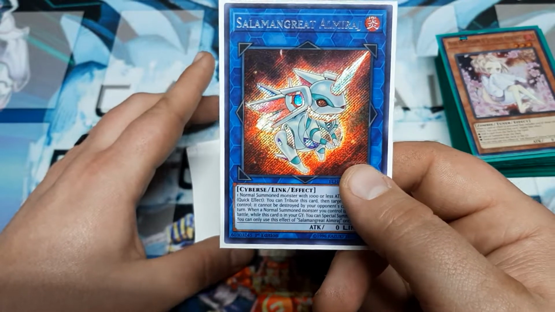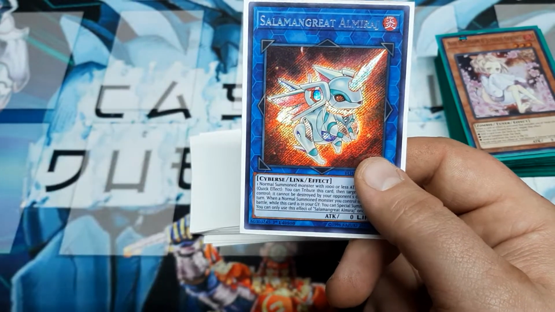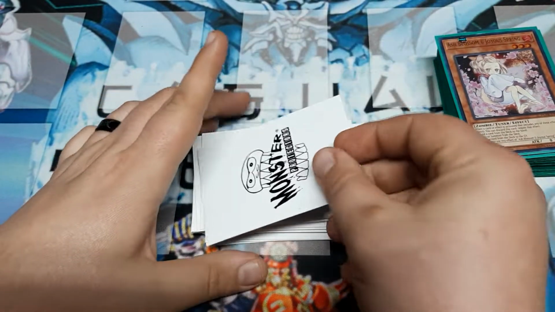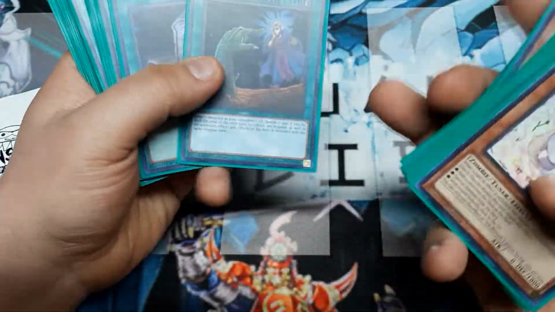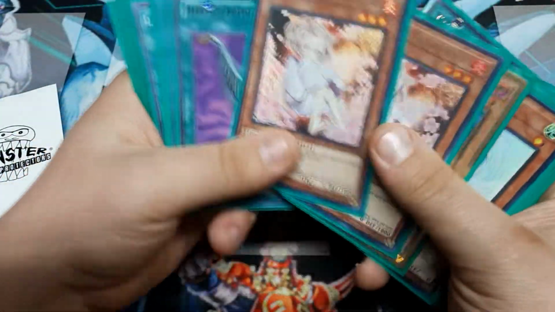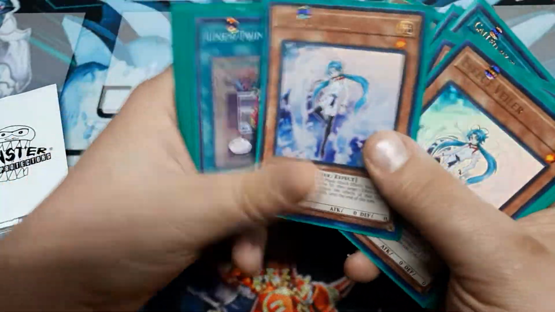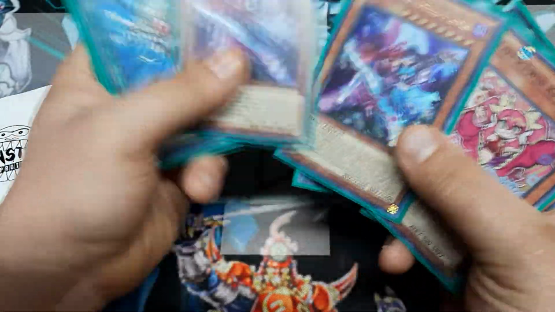And again, with all of our hand traps being suitable for this, and additionally, all of the Live Twins are very suitable for it as well. It does come up. It doesn't come up as often as you'd think, because again, mid-game, you can get a lot of crazy summons going.